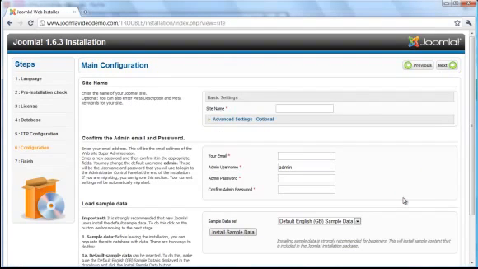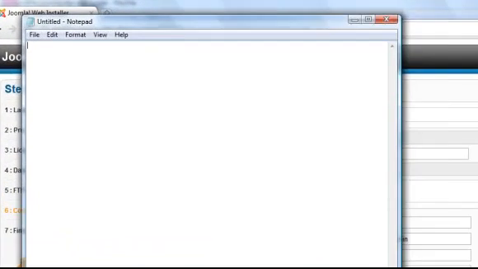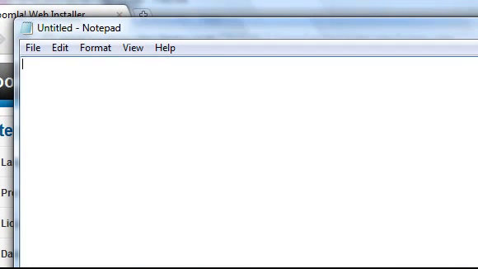If not, or if you can't get the FTP layer working correctly, then try this next step. Before starting the web installer, create an empty file, upload it to the web server, and change its permissions. Start by opening a plain text editor. It's best to use a very basic editor rather than a word processor, otherwise the file might not be created properly. For example, in Windows, you're best to use Notepad. Don't type anything, but save this empty file in the same directory where you previously extracted all your Joomla files.